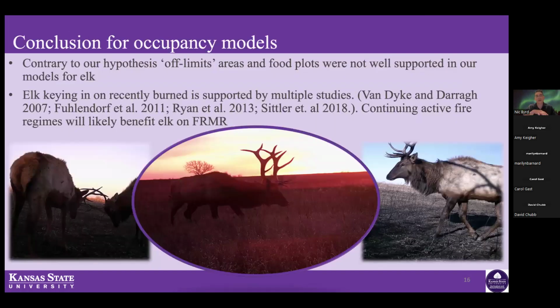So for the conclusion for occupancy, contrary to our hypothesis, off-limit areas and food plots weren't well supported in our models for elk. This could be because during our survey time, it was after the hunting season and military training activities weren't really being established at this time. So perhaps elk weren't feeling human pressure, so they weren't having to seek refuge.